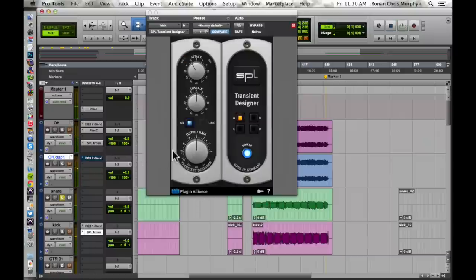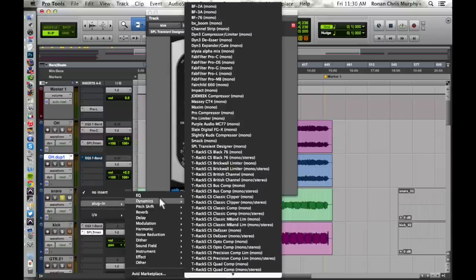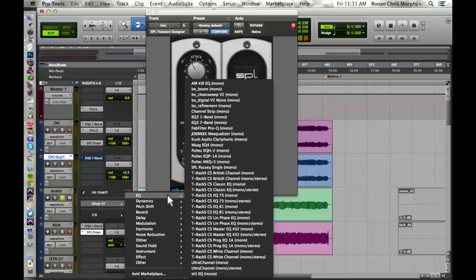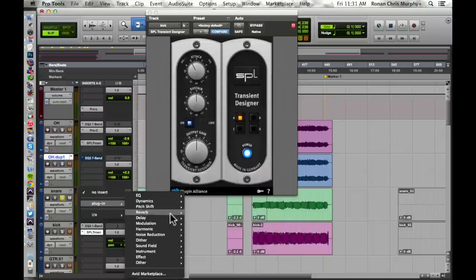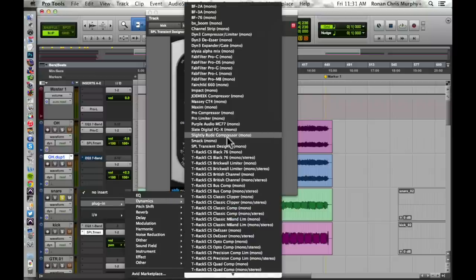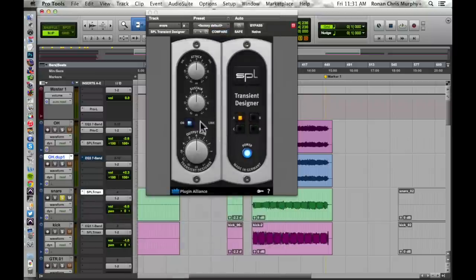Because of getting things right in the overheads, we're not having to do a lot, but we may also want to do a similar thing. If you find that you need to push up the snare for groove and impact, but you're not getting quite that sound, we can do the same trick right here. Soften that up.